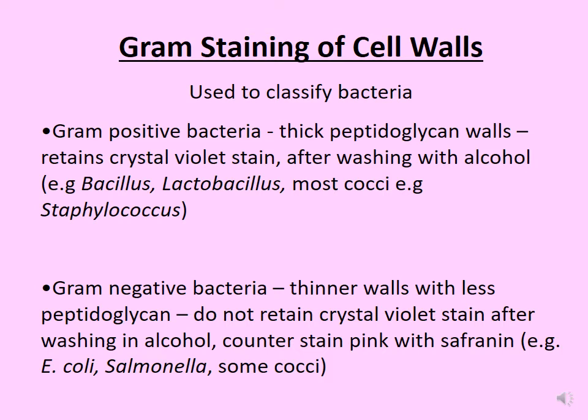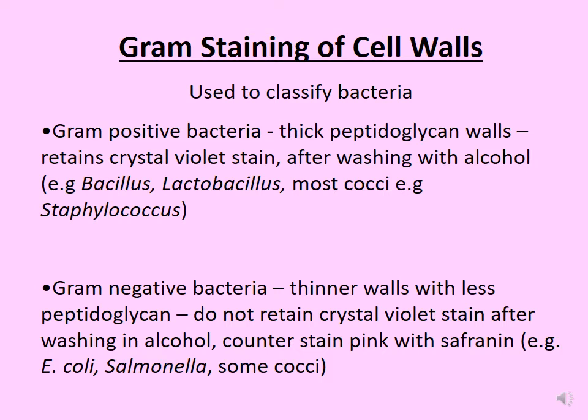So you may have already heard about gram-positive or gram-negative bacteria. This is a method used to classify bacteria based on the result of staining bacteria for sight on a microscope slide. Gram-positive bacteria have thick peptidoglycan walls, thickened with additional polysaccharides and proteins, which will hold a stain called crystal violet stain. Examples are Bacillus, Lactobacillus, and most cocci species, such as Staphylococcus. Those bacteria are gram-positive bacteria with thick cell walls.